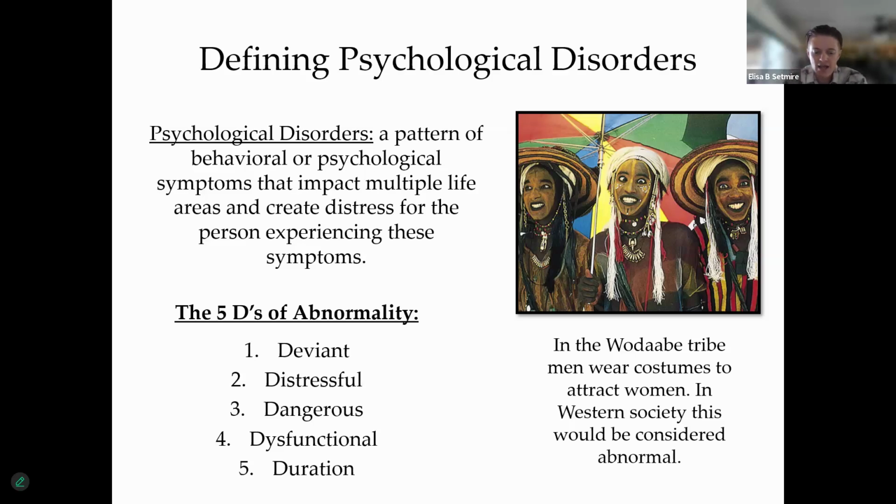And when we're trying to decide what is kind of normal versus abnormal, we sometimes use this guideline called the 5 Ds of abnormality. If a behavior is deviant, distressful, dangerous, dysfunctional, and has duration, then maybe it's something that is disordered, and we might want to start looking at some diagnostic criteria. So deviant means that it differs from like what you would expect. It's different from what's typical or normal. Now, normal and typical are very subjective terms, but it's different, right? It's not what you would expect.